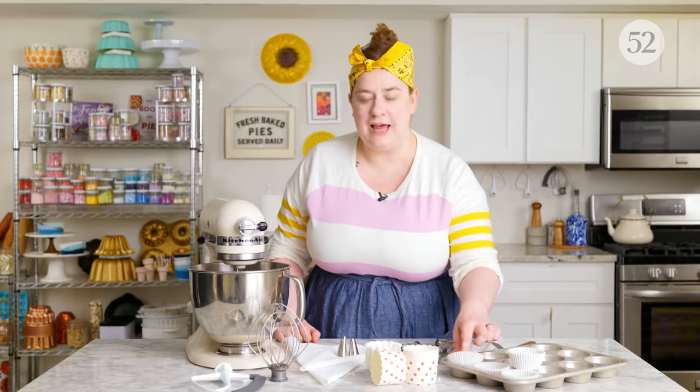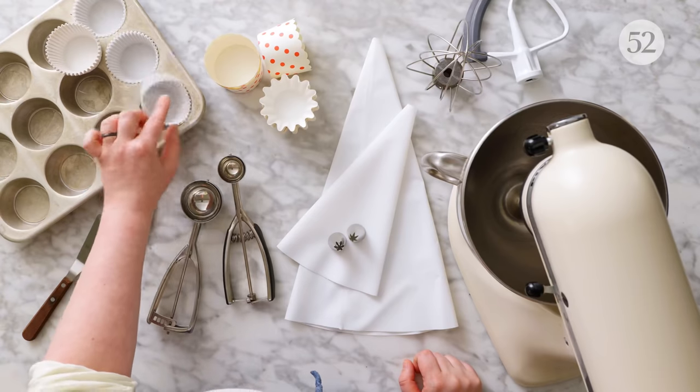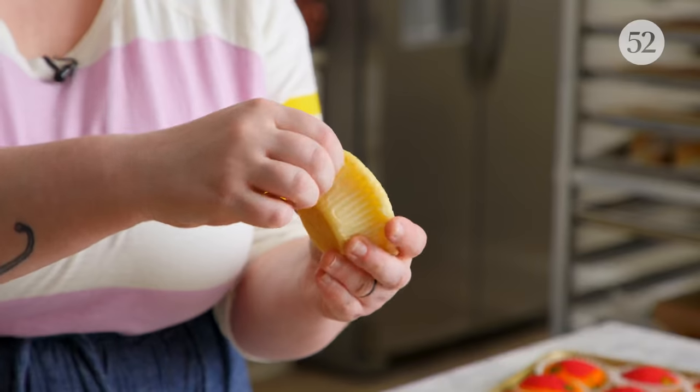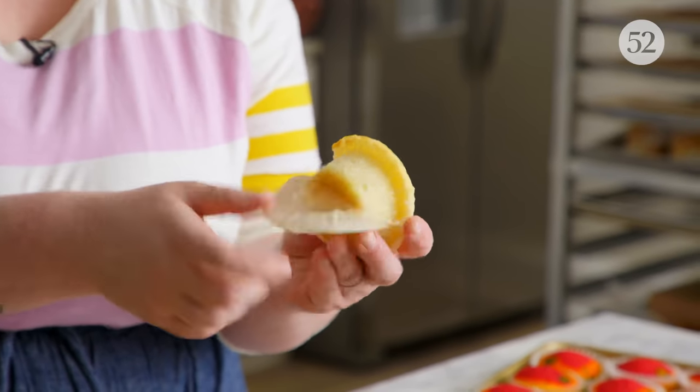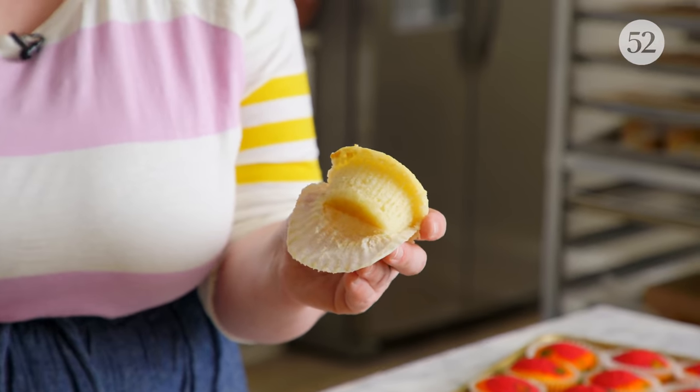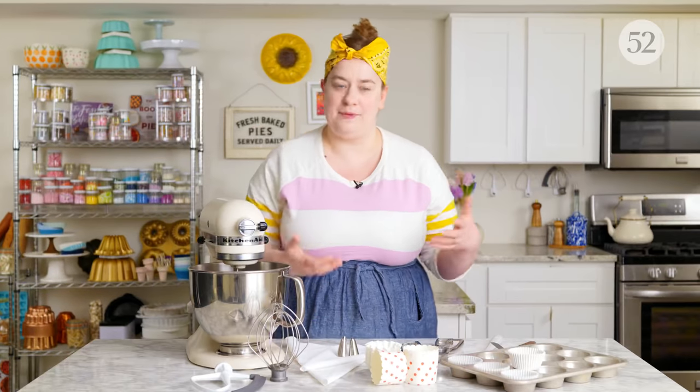So when you line a cupcake pan with cupcake liners, or when you use a freestanding cupcake liner, it sort of protects the base and the sides of the cupcake from browning as much. So then when you peel the liner away, you've got really nice soft cake that hasn't had a lot of browning, and the only browning has really happened on the surface of the cupcake.